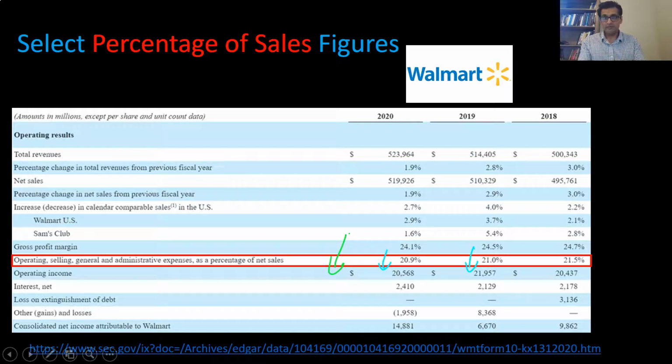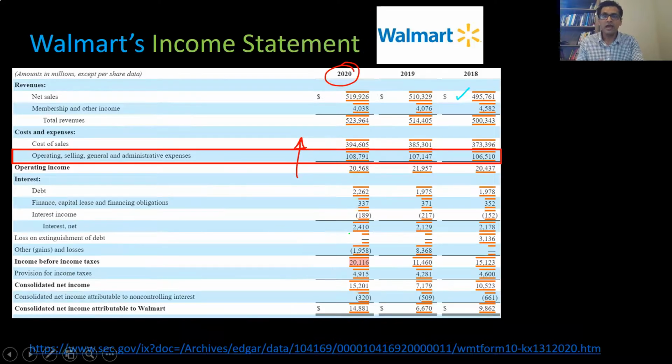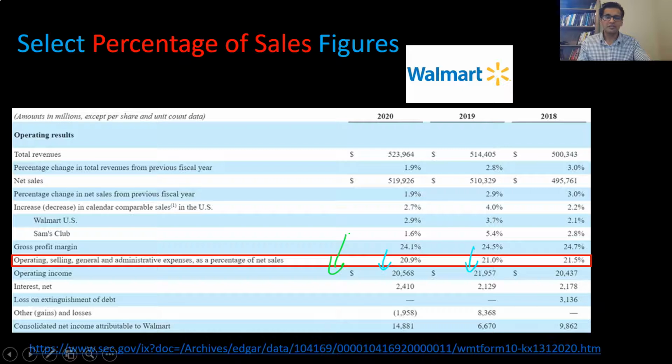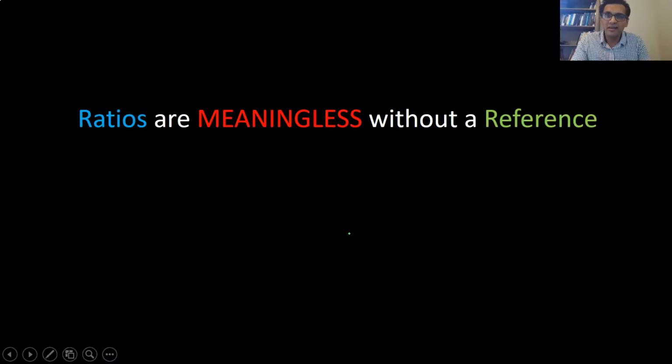This is a better way of comparing, because you are neutralizing the effect of scale over time. So never, ever compare absolute dollar figures. Always compare ratios. It's ratios, never absolute figures. It's trivial, but very important. People make this mistake all the time. Don't do that. Point number two, look how I was talking about comparison. Comparison is very important. So that's point number two.